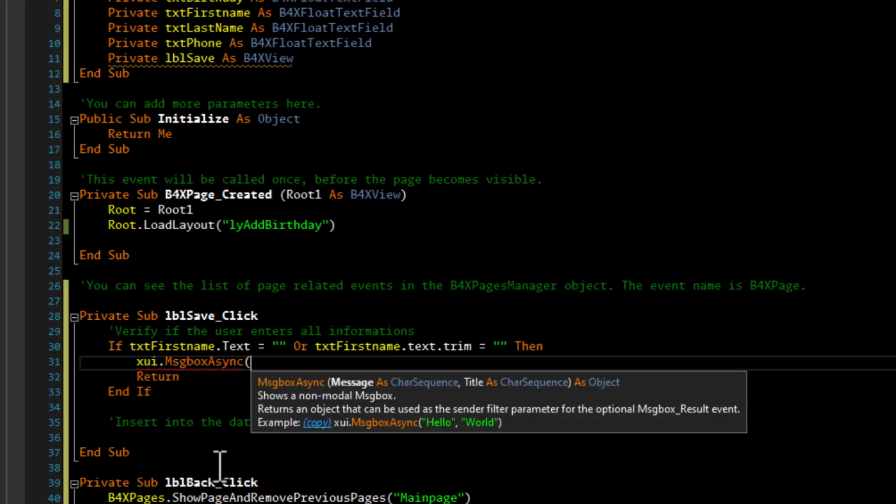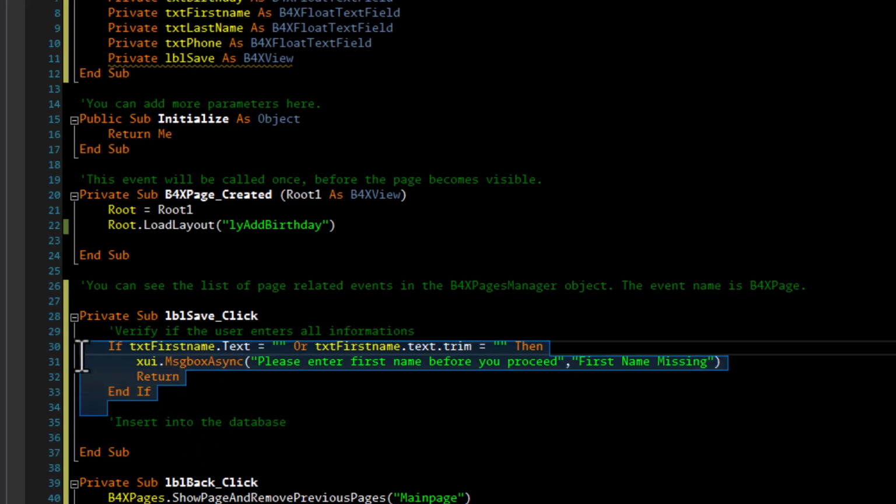Use message box async. So the message is please enter first name before you proceed, right? Title should be first name missing.